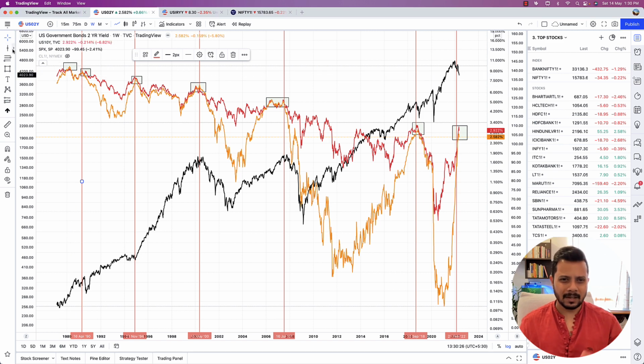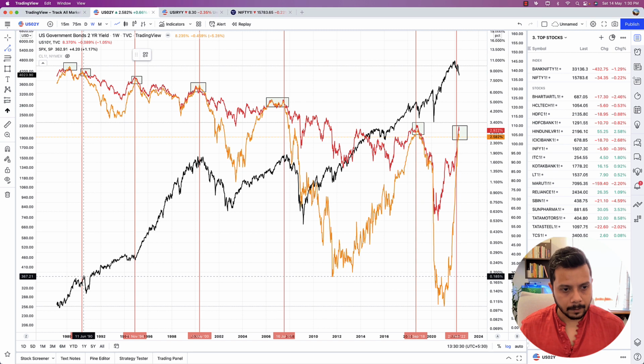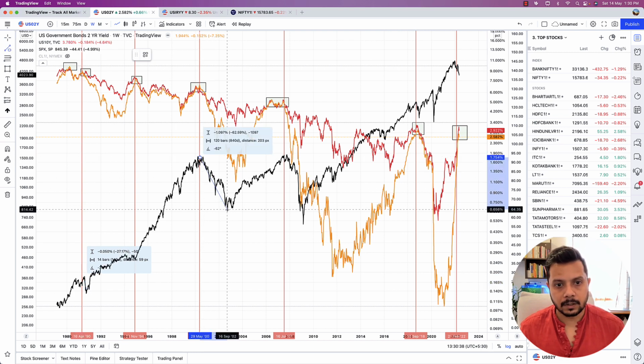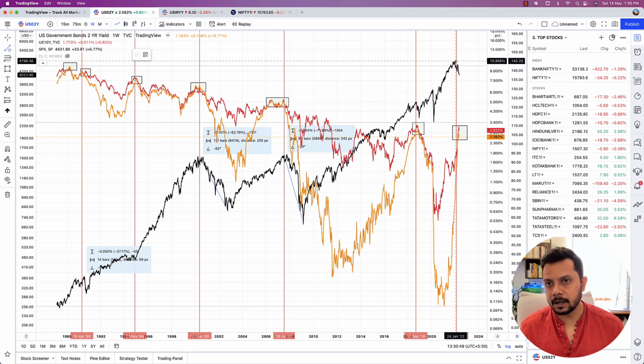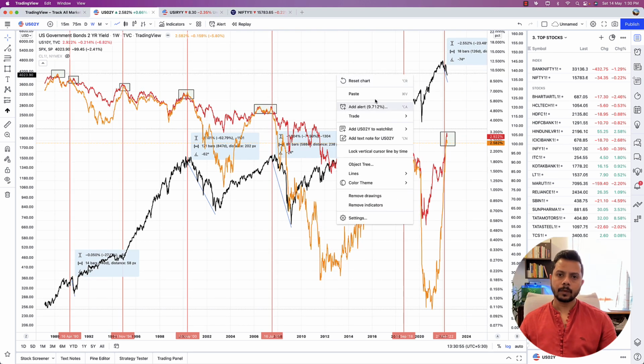So size wise, we can just do an approximation. This will not be a perfect, exact understanding, but approximately this is around a 27% correction that we noticed. This correction was around 62%. These are all approximate numbers. I'm just dropping them to figure it out. 2007-8 gives me around a 72% correction. At the current juncture, more or less, we are around 15-16%. S&P 500 is 23%.